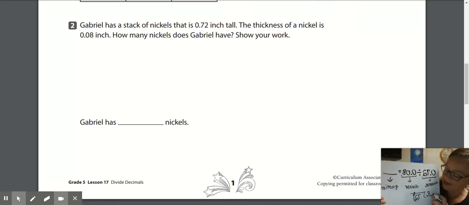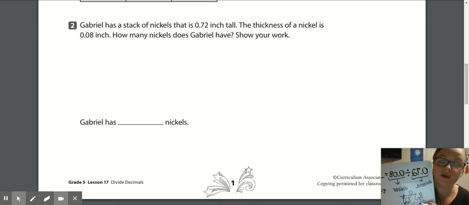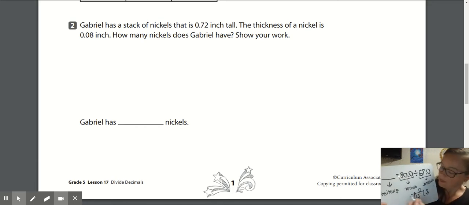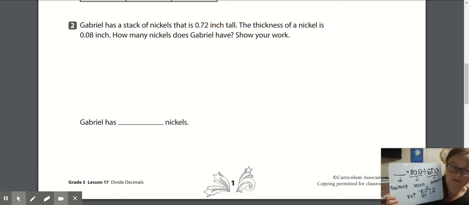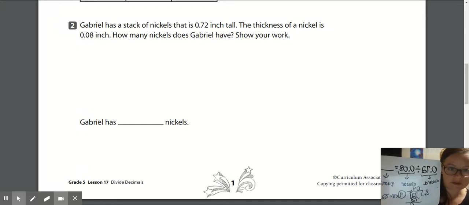Now, I know that 8 cannot go into 7, so I'm going to put a 0 there. Now, I know 8 times something gives me 72. So this is where knowing your multiplication facts comes in really handy. So I know 8 times 10 is 80. So if I'm at 80 and I go back 8, that would be 9 groups of 8. 9 times 8 gives me 72. So it'd be 9 groups. 9 goes in my quotient up top. 9 times 8 is 72, and I have nothing left over.